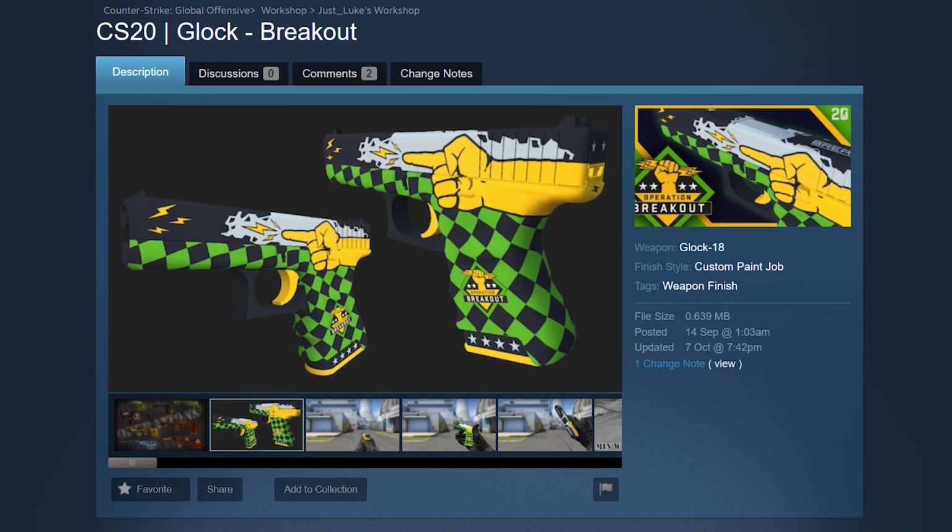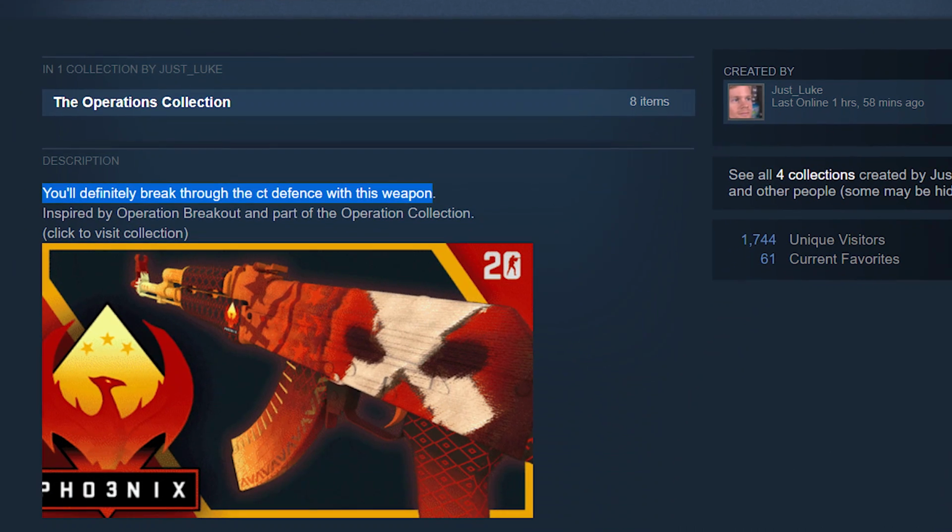I think it's just visually super striking. Also, check out this joke at the bottom. You'll definitely break through the CT defense with this weapon. Fuck, mate. That's so awful that you'd swear I'd been hired to write it for you.